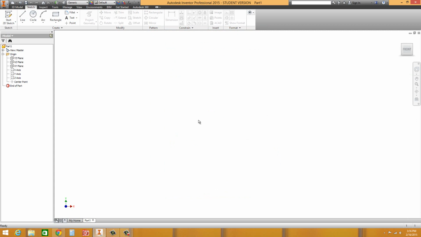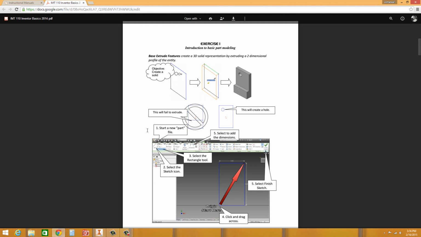And you can see my screen background is now white. Over here in the upper right, you'll hear me sometimes say, okay, let's go home. This is the little home button. This will bring us to like an isometric view of the model. This also allows us to rotate around, which we'll explore in just a few minutes. Over here are some additional options for viewing and rotation and pan and things like that. But let's take a look at the model we're going to build first of all.